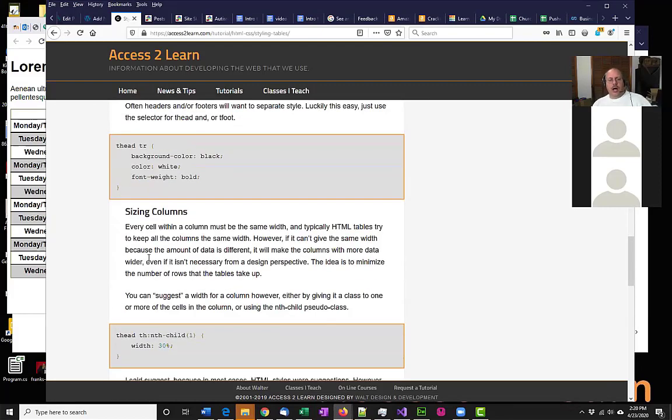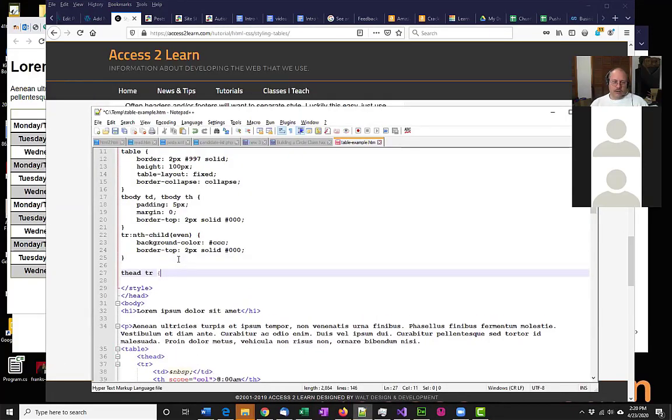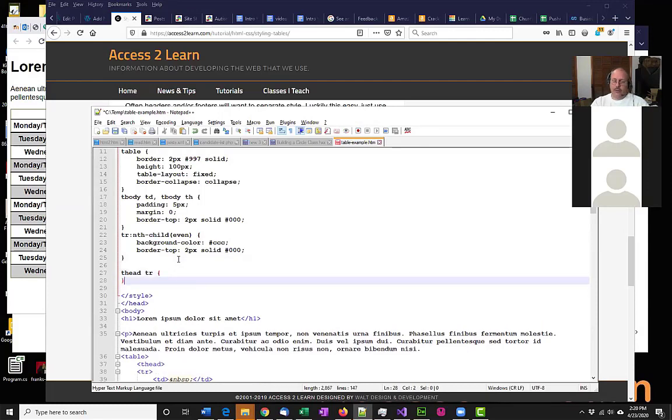I talked about that. And this is another perfect example of why I might want to use my thead. I want to define something special for my very first element. Because it's part of my thead, I can put it on the thead overall or on a thead with my table row.